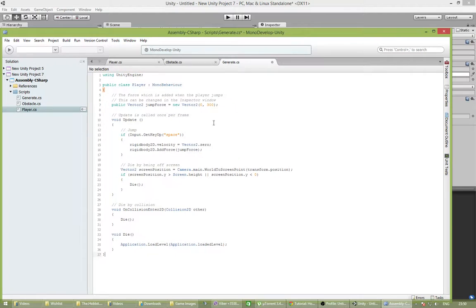Okay, there we go. So what happens here? Same thing, just added this and this thing here. So if we collide, we call the die function. What's the die function? Here's the die function. If we die, load the level again. Right over here we've set the screen position. If our screen position goes too high or goes below the bottom, we die. Pretty simple. You can't go above or below the game screen. That's not fun. So if we go file, save all, we can save that.